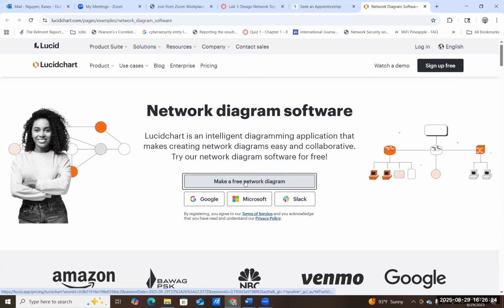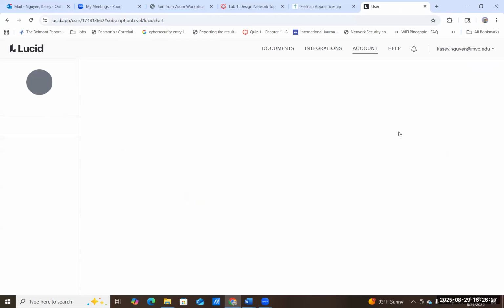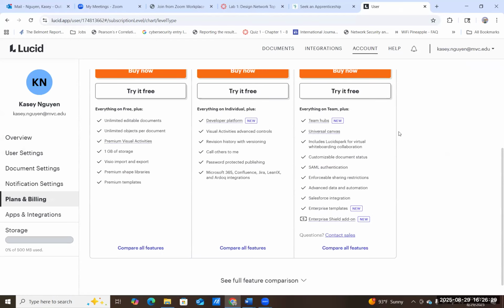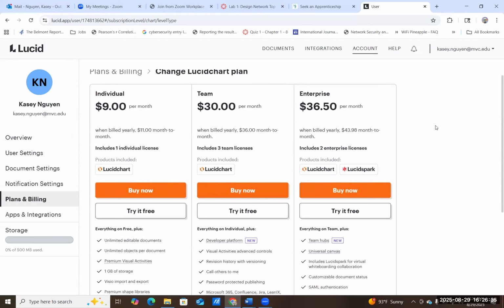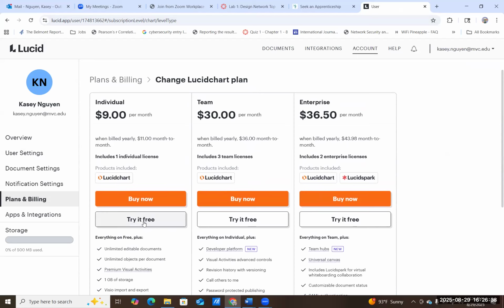Now you can click make a free network diagram. And a lot of the times it's going to bring you to this page, right? But once we sign up, you can do try for free. So if you see this page like I do when you log in, you can just say try for free. Now, the free account is going to give you like 3 documents, so you can make like 3 drawings with it. If you want to stay in the free scope, then you just need to delete one if you want to make another one. Otherwise, you're going to have to pay, right?